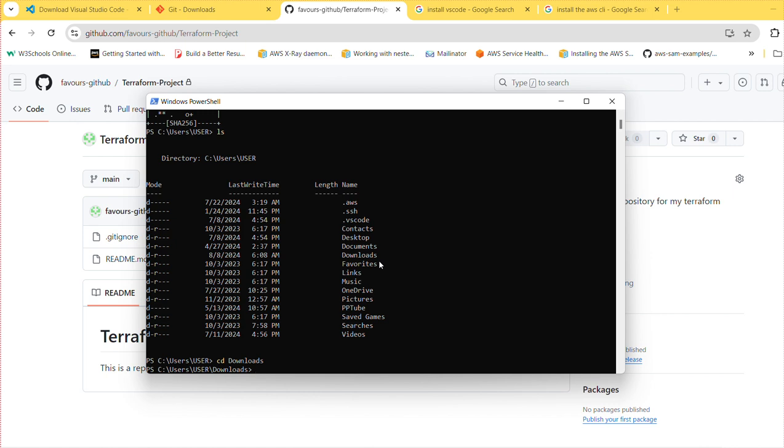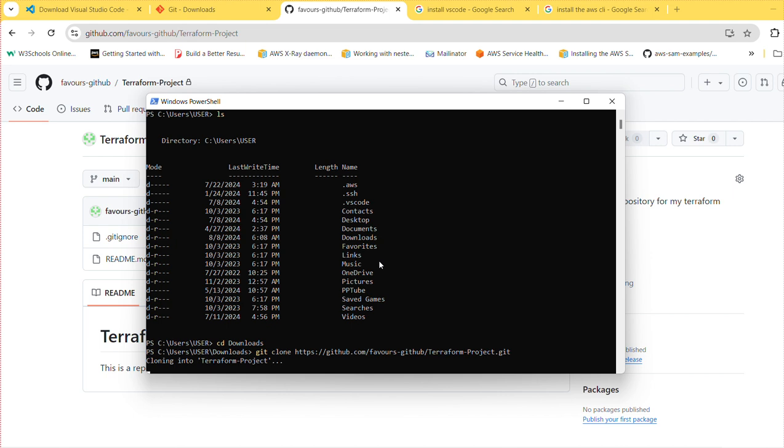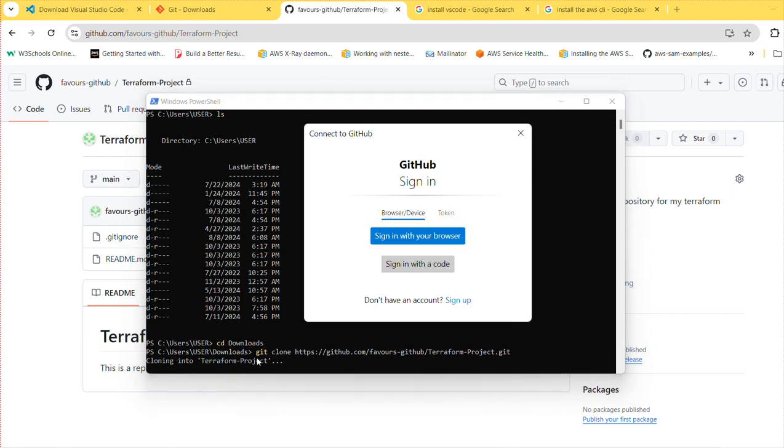Clone. So for me to clone, I have to write in git clone, and then I'll paste in the HTTPS. That is the link. And that should do the trick of cloning to your computer. Okay, so you can see cloning into Terraform project.